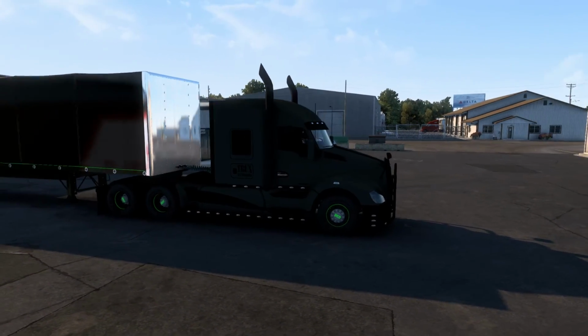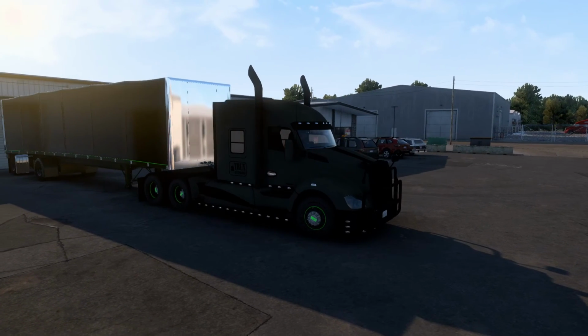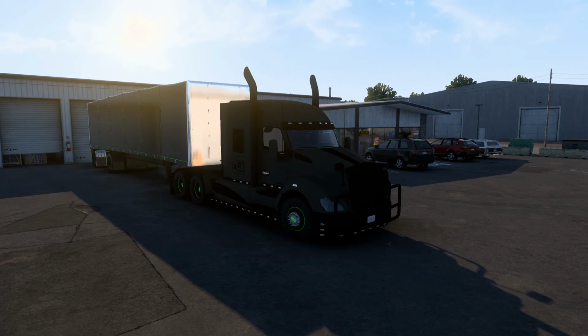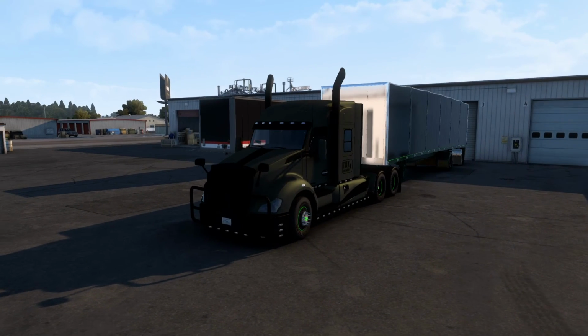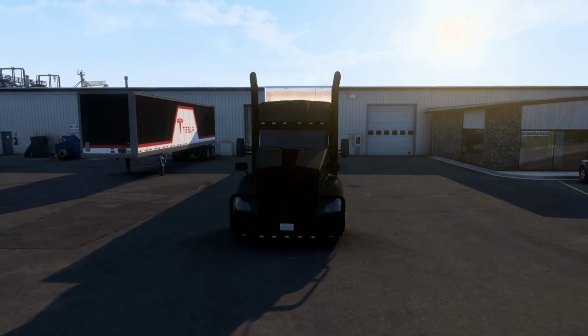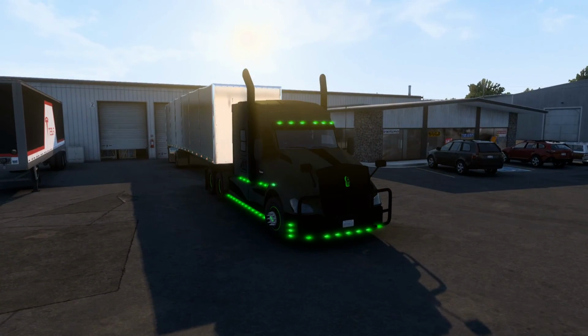The LED lights are on the wheels, so I guess they're always illuminated even with it shut off. But it's still pretty cool looking even during the day. It's not like it's glowing outrageously, but at night it looks pretty awesome. Hopefully it'll be dark by the time we get going. It has its own engine mod and transmission mod, so it's pretty much set. The only thing you really can customize is the lighting around the side skirts, and if you've got any light mods, you can change those. That's about the only thing you really change on it.